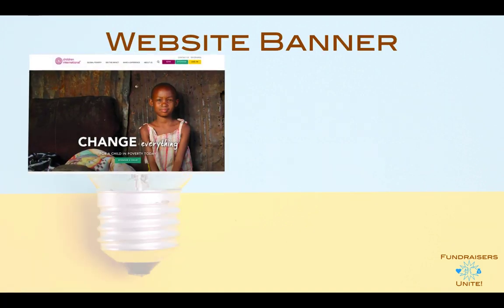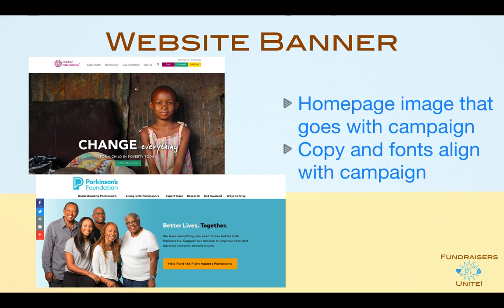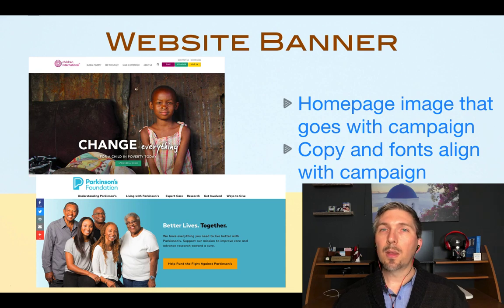All right, another one here that you see a lot of organizations do, but not every organization throws this into their campaign mix, and that's a website banner. So if you're doing an email and your donation page, and they're all campaign based, if you're running a campaign that's running 4 to 6 weeks, then have a banner on your website and what's called the hero image, which is that main header image on your website. Put that up there to correspond with the campaign that you're running, and you can have some copy or a headline on there that matches the same headline or value proposition of the campaign that you're running through email, through your donation page.